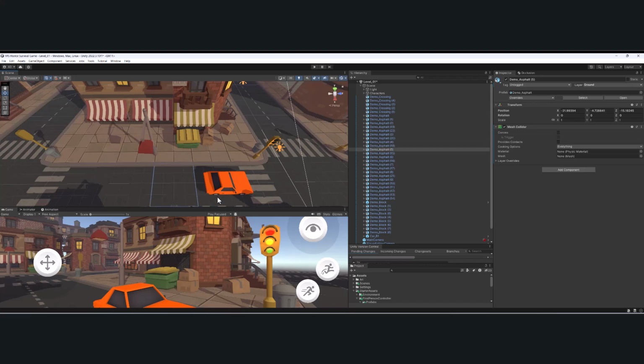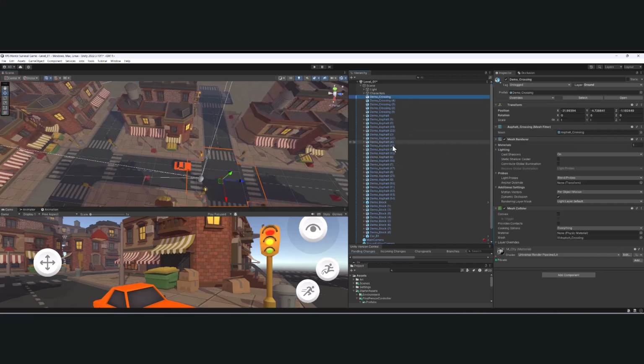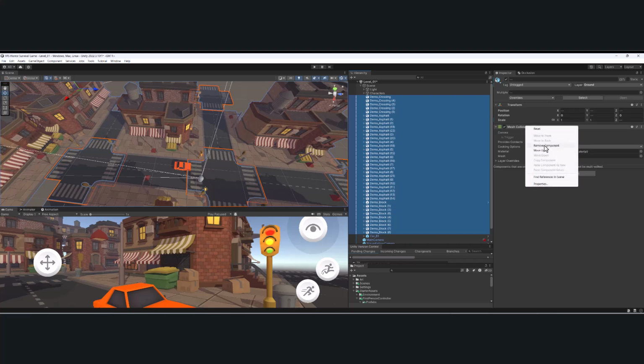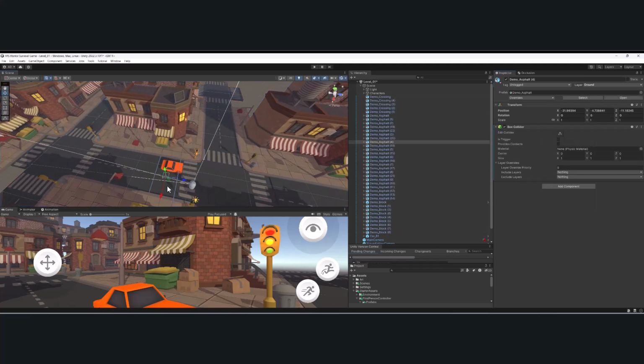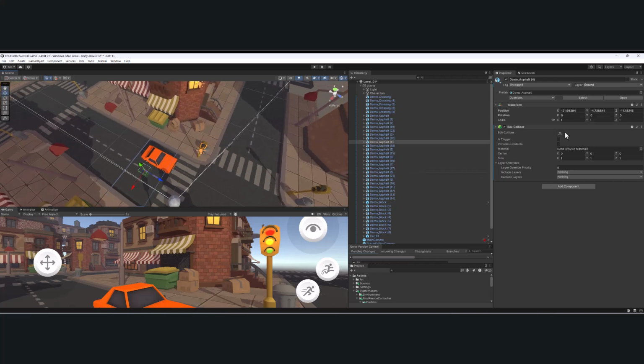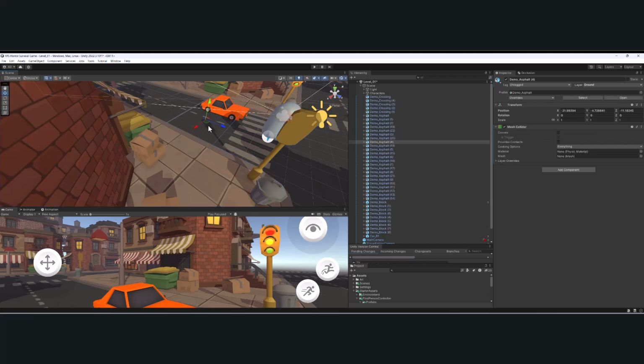There's probably a break in something here. And I wonder if we just, let's see, crossing and asphalt. If we grab all of those, we remove this, and we just make them all box colliders. I wonder if that'll have less of a, and, ooh, that does not look good because we need to edit this so that it matches that area. Let's see if we just select this and then add a box collider there.